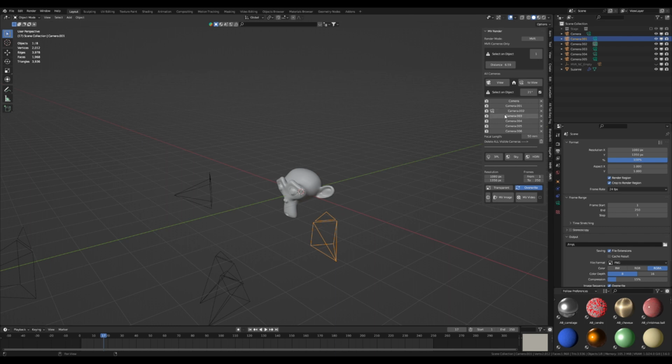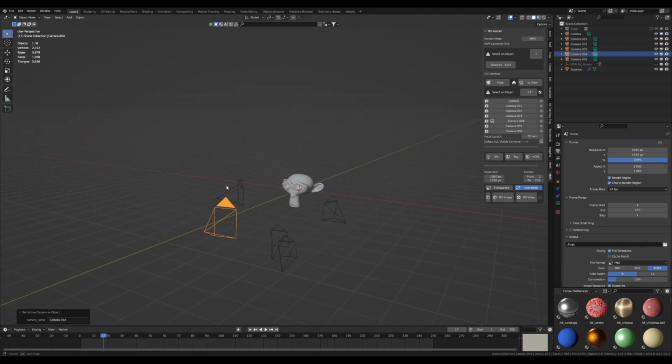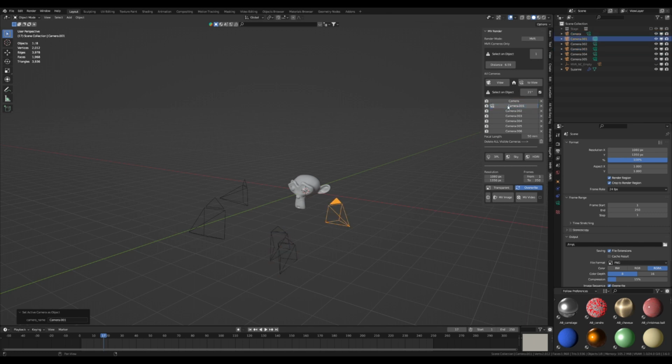So if I select this camera, it becomes the active object. But if I select this, it doesn't. So in order for me to do that, I will have to find that camera and there we go, and make it the active camera. This is a better way to do it, at least for me. So I know that I'm making that camera the active camera.